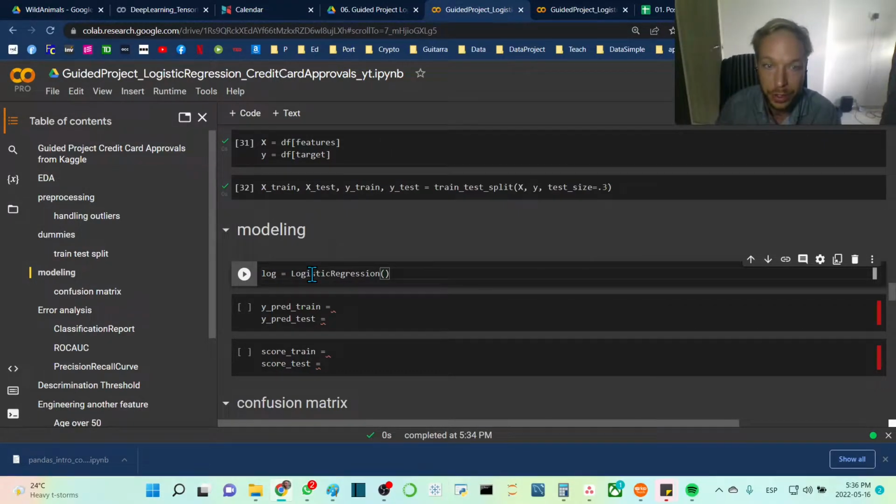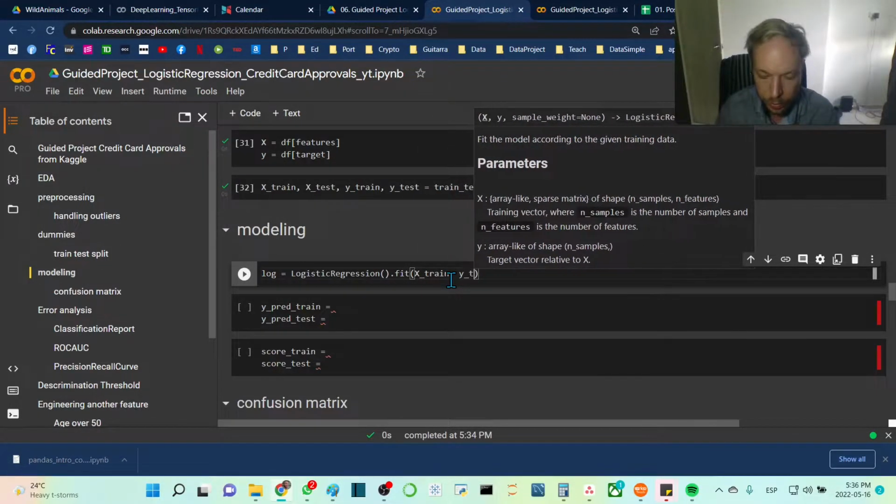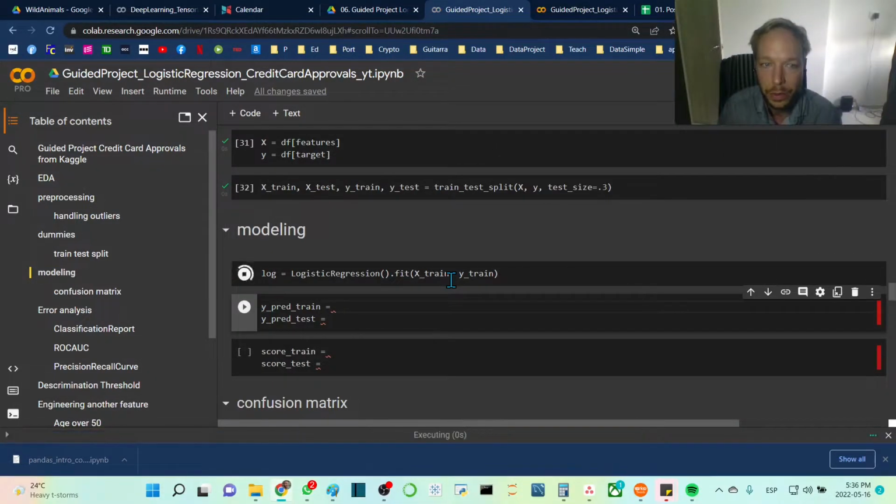So we'll be using logistic regression. A simple way to do this is we'll call the logistic regression model and we're assigning it to log, but let's also do two steps in one and go fit. Let's go fit X train and Y train. So we're going to train this as we're calling the model, so we don't have to do this in 2 lines of code. So we'll assign the model, and then we're going to do our predictions.